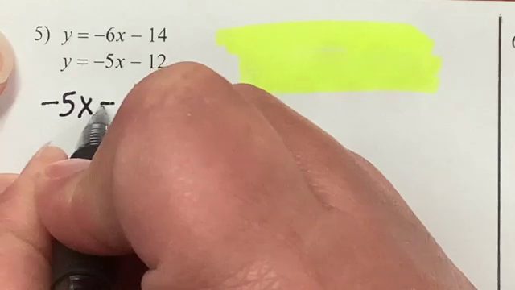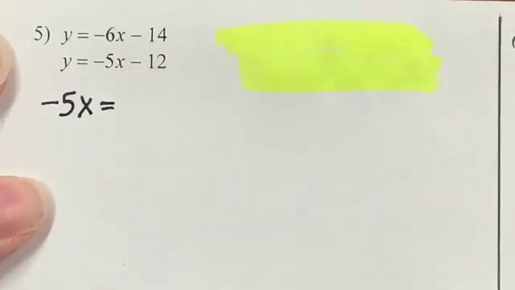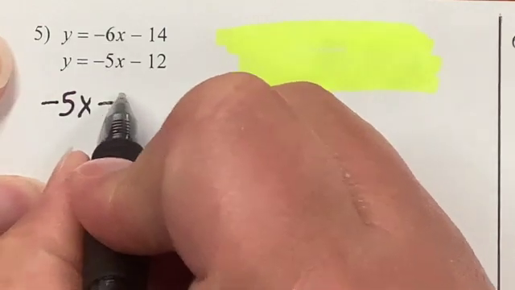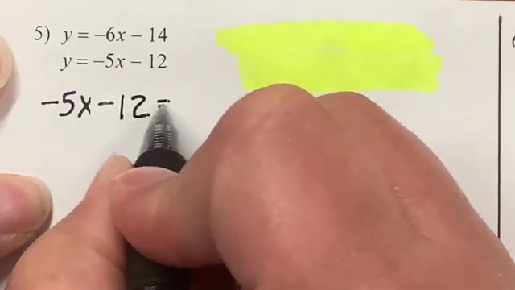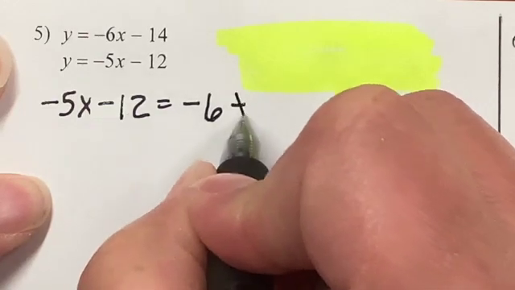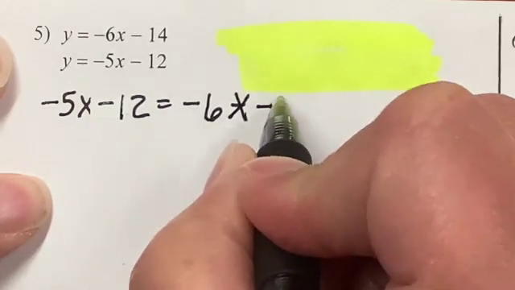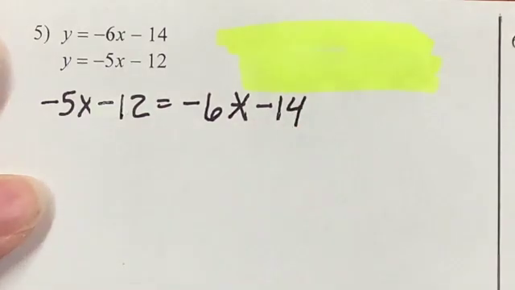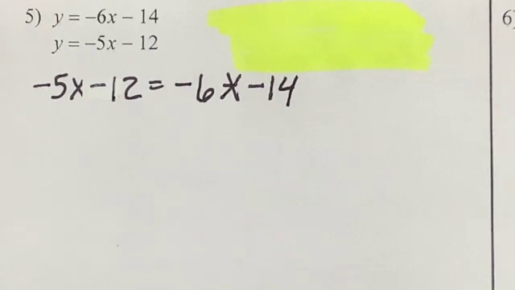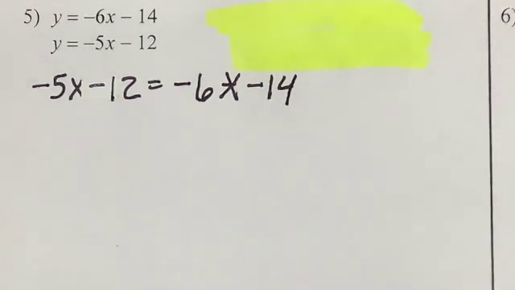-5x is equal, oh my goodness, I was going to copy the problem wrong. That's another mistake that people make, is they copy the problem wrong, and then they get the whole thing wrong because they copied it wrong. That's something easy that you can check, that people don't always check. But I know you're a little smarter than that. My x looks a little like a star because I started making another mistake. Look at me, I'm all full of mistakes today.